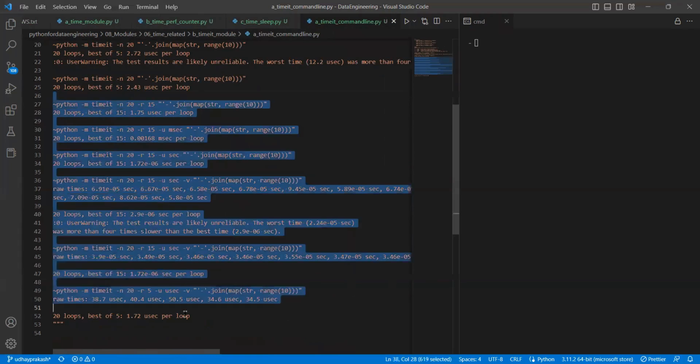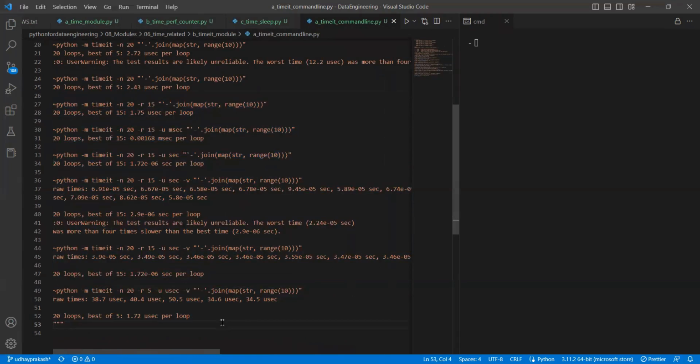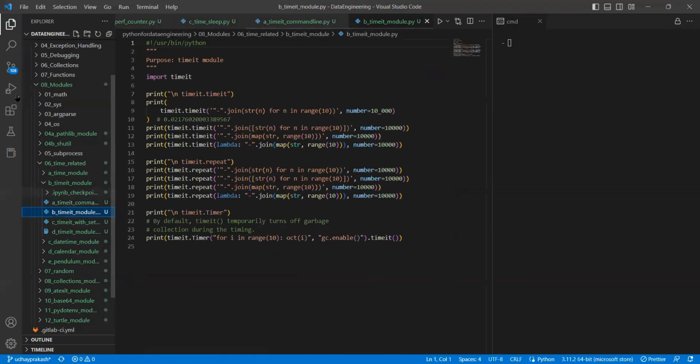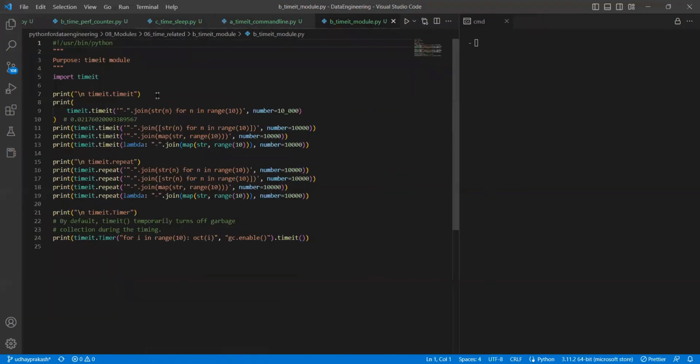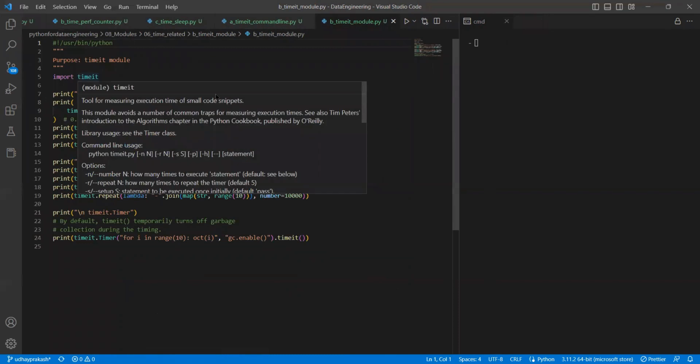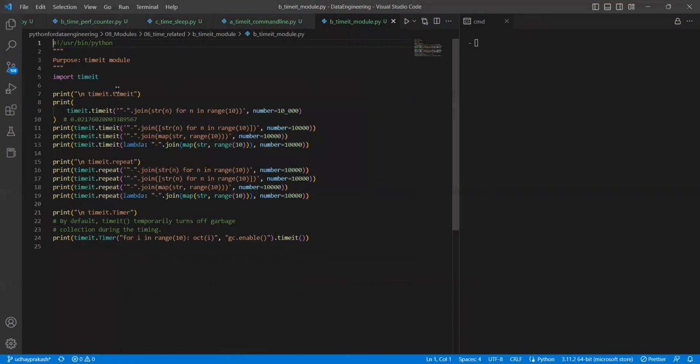I wrote a lot of examples for you to see. But this is all about when you have some logic and want to evaluate the total time taken, meaning the performance of anything. This is how you check it. But there is one more usage. I told you about using the timeit module directly in the command line. Similarly, within a Python script, you can call timeit with the logic you gave earlier. Here number equals how many times you want to loop. The same things you did there, we can do here also.